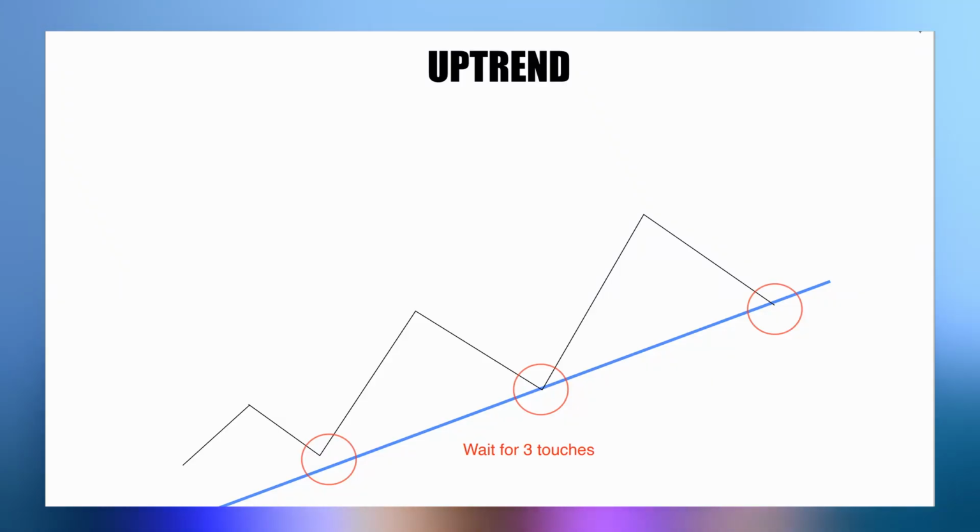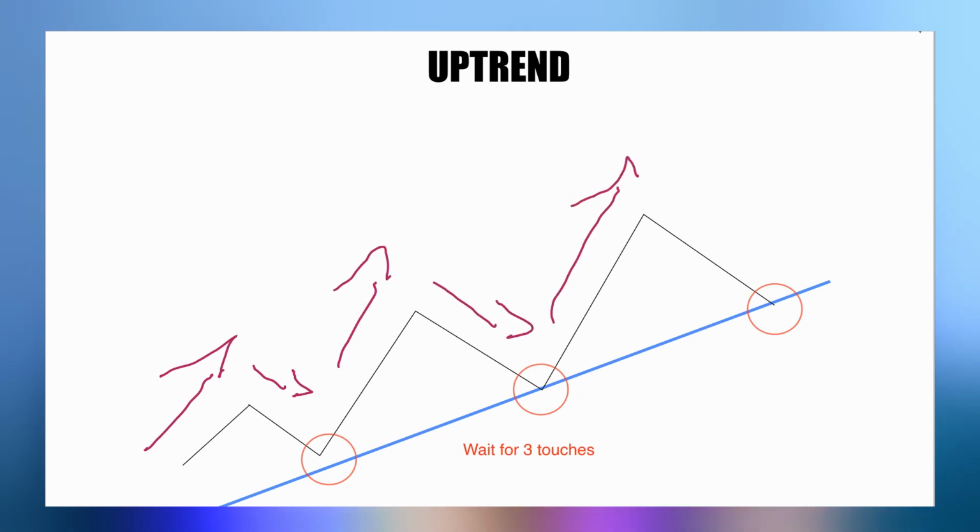Uptrend, downtrend, sideways market, these are all market conditions. Before we start trading, it's very useful to identify the market condition, whether we're in an uptrend, in a downtrend, or whether we're in a sideways or a ranging market. So how do we know this is an uptrend? As we said, this is price going up and then a little bit down and then up and then a little bit down and then up. And this is the movement of the candlesticks.